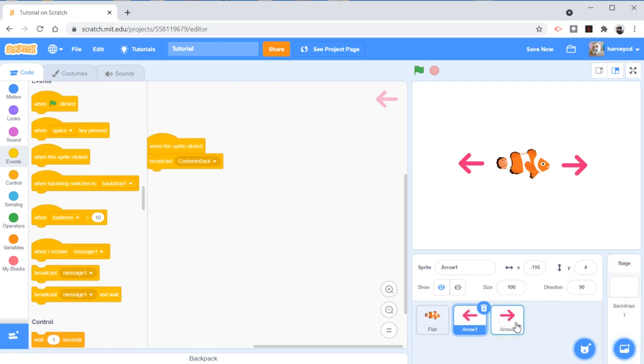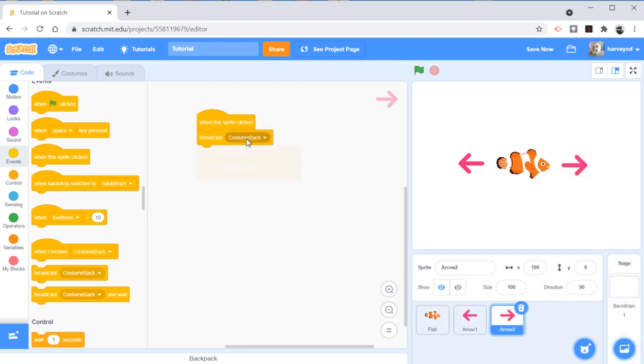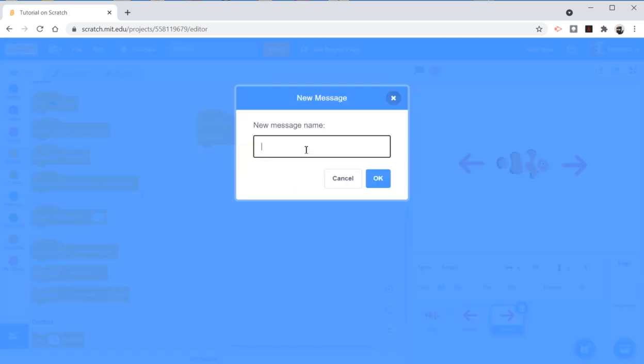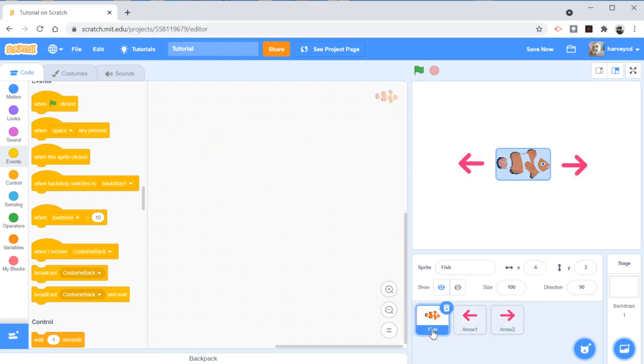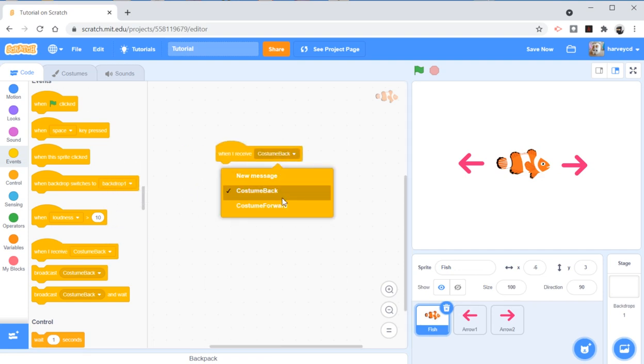Okay, I'm going to copy that onto my next sprite and change that message to costume forward.